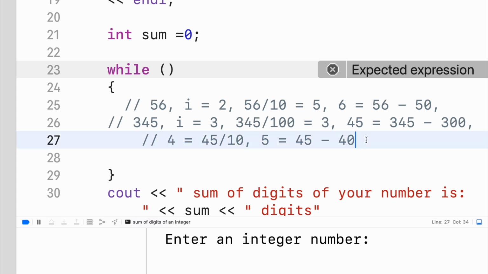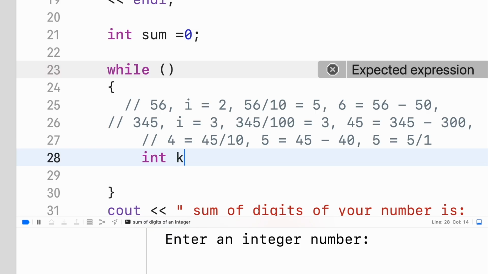So I think the rule and the algorithm is clear now. I just write here 5 is equal to 5 over 1 to make things more clear.